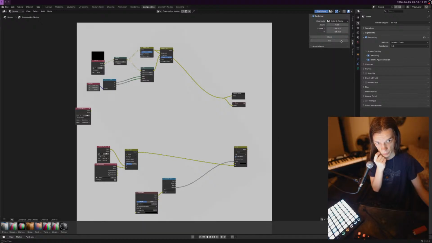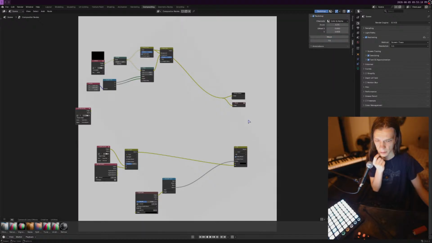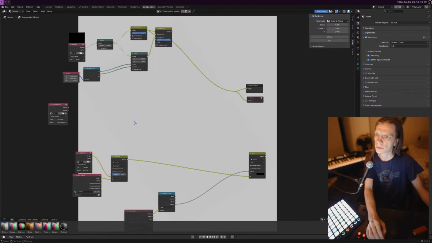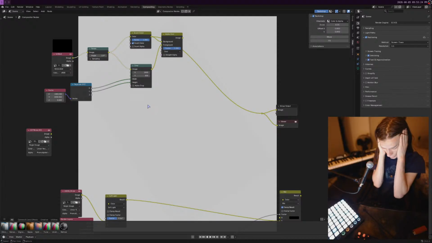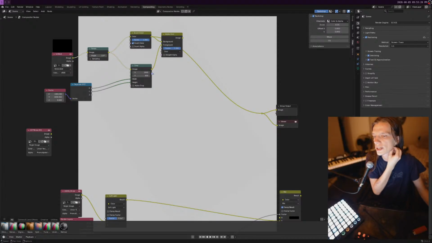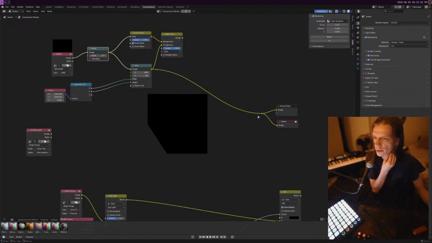Oh, this is just breaking my head right now. I just wish there was an easier way to see what this crop's doing.